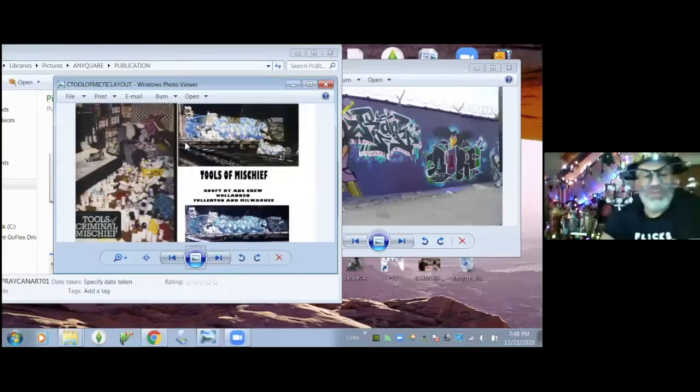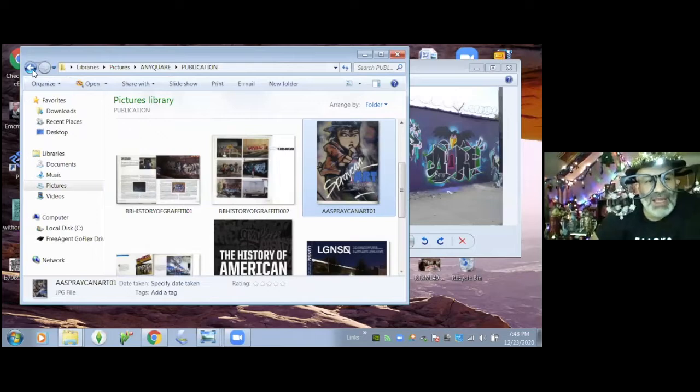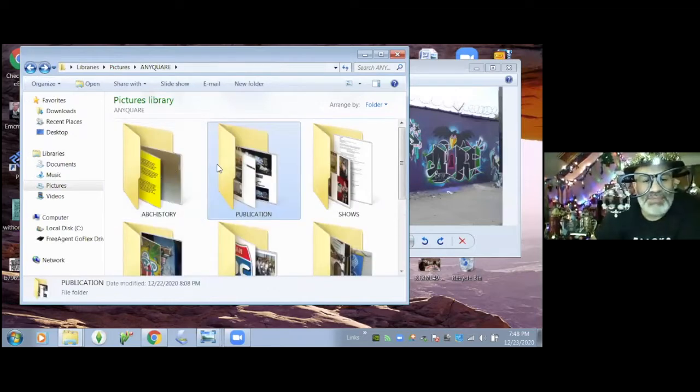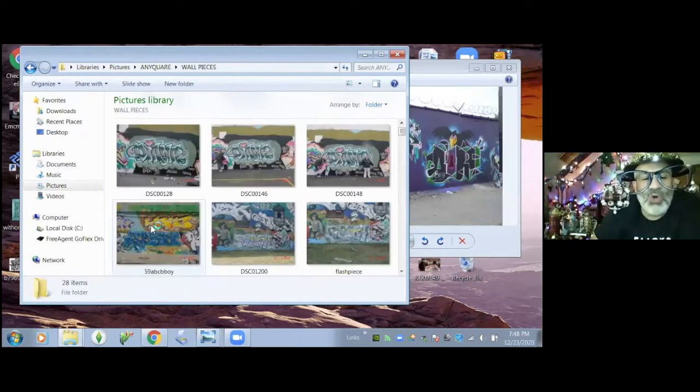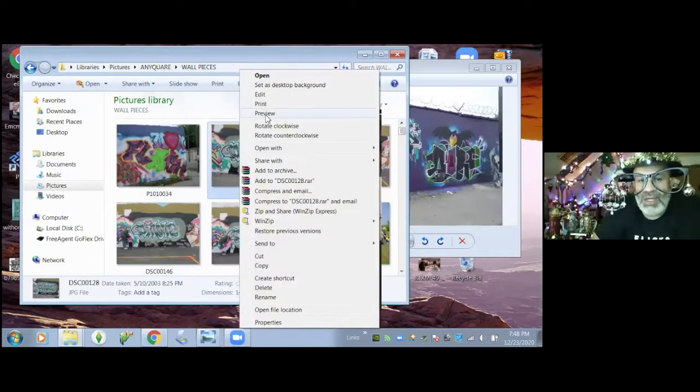So those are the publications that I've been in and I'm proud of. And let's get into the wall pieces. I try to do, just to show all the wall pieces, but it was a lot.